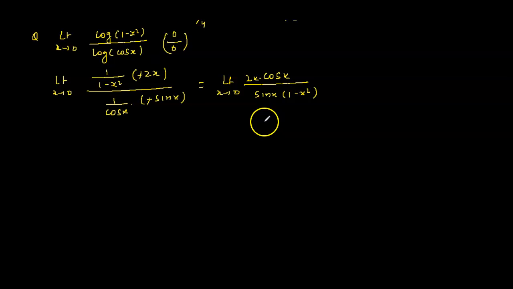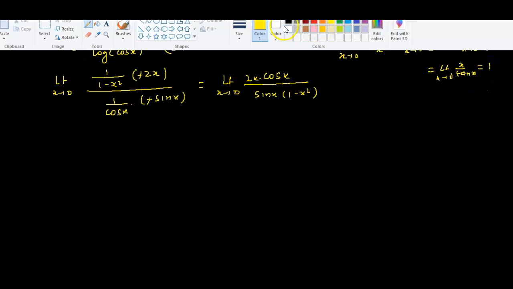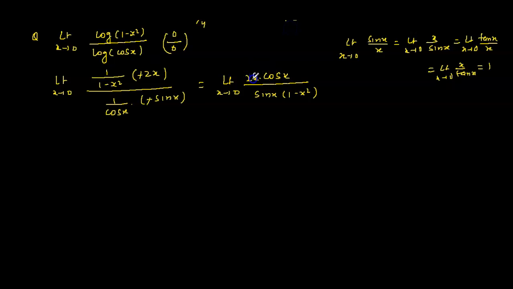Ended up till here. So you keep in mind here this one limit of x tends to 0 if given sine of x by x, or limit of x tends to 0 x by sine of x. In case of tan also, tan of x by x or limit of x tends to 0 x by tan of x. If you given here all value is what? 1 only. All value is 1 only. So here I can write x and sine of x. Okay. And since x tends to 0 is given, so I can write this one as a 1.